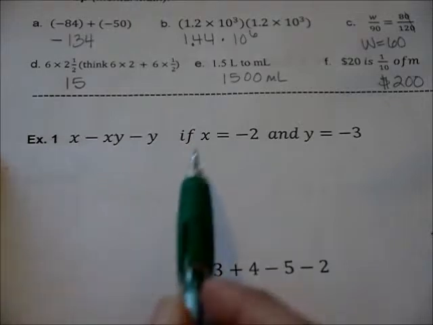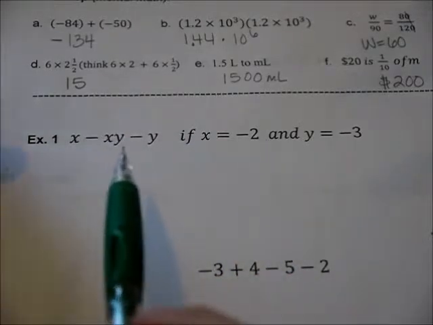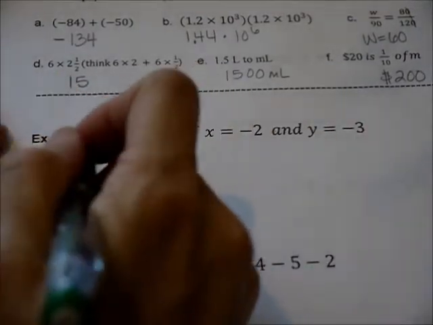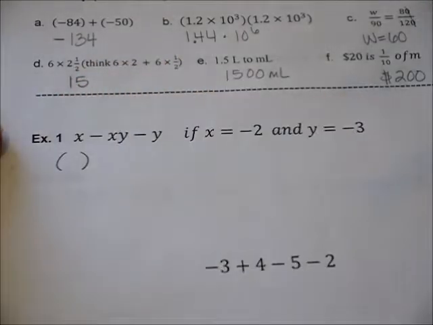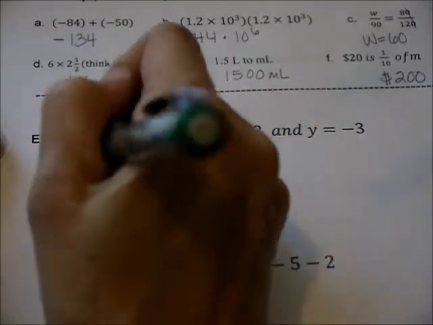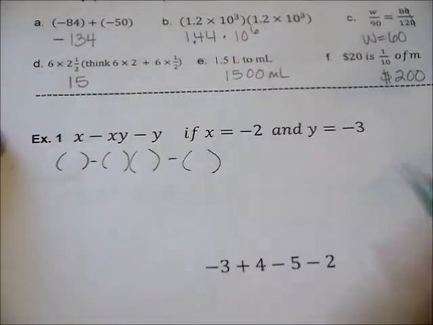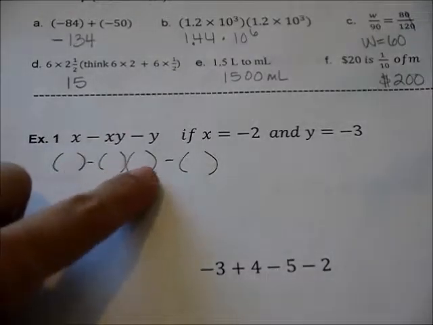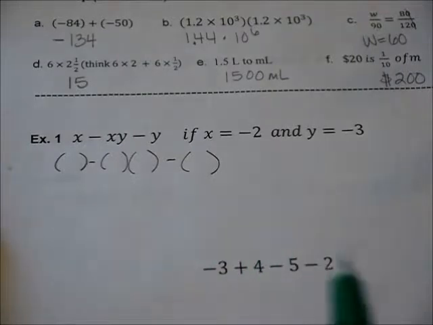So I hope you remember when you see something like this where it says evaluate, that the first thing you need to do is create parentheses wherever there is a variable or a letter. So what we do is, there's my parenthesis for the x, and then that, and so I want yours to all look just like that. So this was x, this is x, y, and y. So you should have all these empty parentheses.